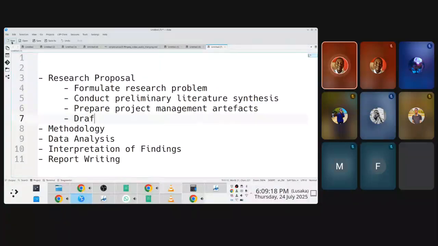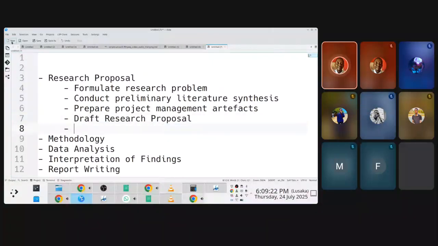Use a draft research proposal. I'm making things up here. There's stuff that probably is not supposed to be there, stuff that is missing, but you get the point, right?